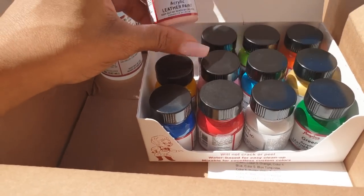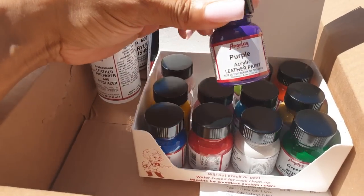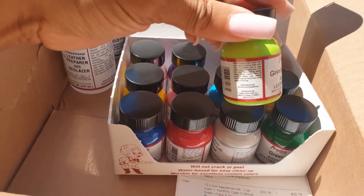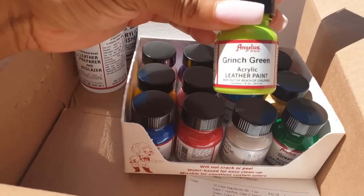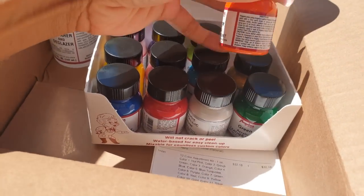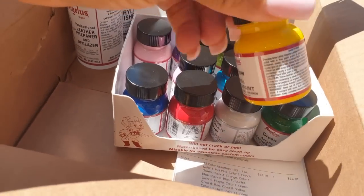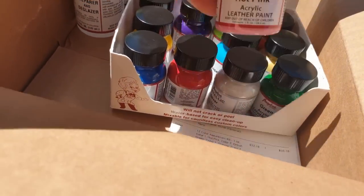And I thought it was going to be important for me to get mostly primary colors for the design that I'm doing. So there you can see the purple. And I traded out for this Grinch green because remember, if you buy the starter kit as well, you get three colors as well. So I didn't need the black, white, or gift blue that came in the original advertised kit. And I got this cute orange, the yellow, and these colors are really, really rich, you guys. Another pink, which is hot pink, blue turquoise.